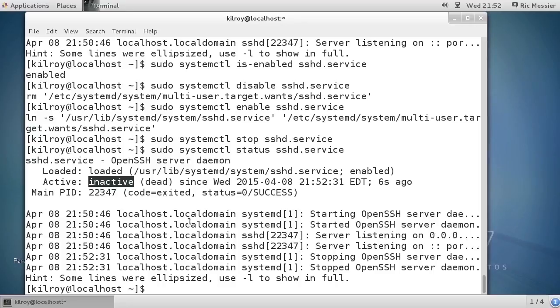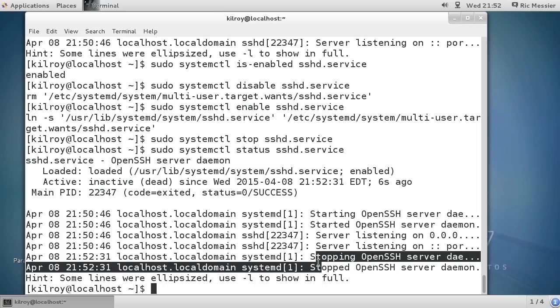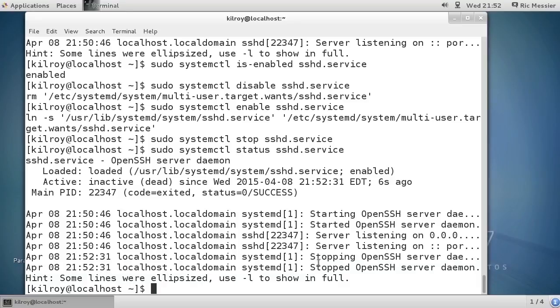I do get some log output as I did previously, and it does say stopping the server daemon and then that it's actually stopped. So systemctl does all of the stuff that we were able to do previously with the init scripts, as well as quite a bit more, and it does take into account more than simply the services that are on the system. It also handles devices and the drivers associated with it. And it's a pretty powerful tool to be able to use. We can do a lot of querying of the services and manage them using the systemctl utility.